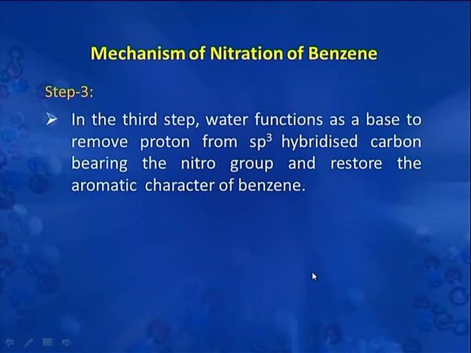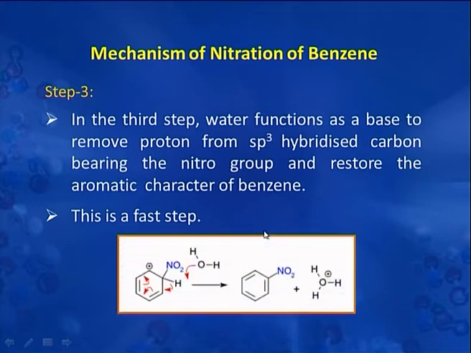In the third step, water functions as a base to remove a proton from the sp3 hybridized carbon bearing the nitro group and restore the aromatic character of the benzene ring. This is a fast step. You can see here that this hydrogen attached to the sp3 hybridized carbon is removed by the base water and there is formation of nitrobenzene. Now we will discuss the chemical reactions of nitrobenzene.